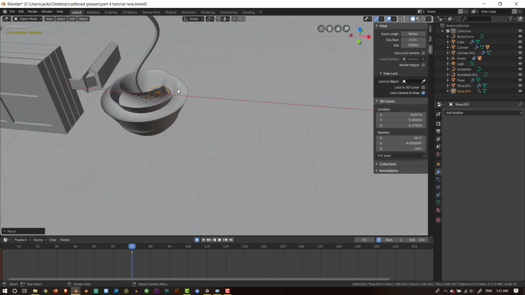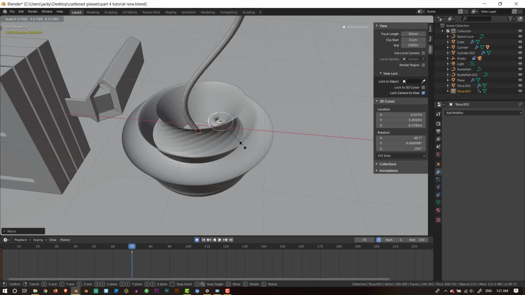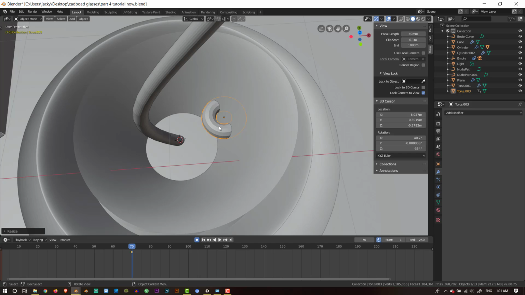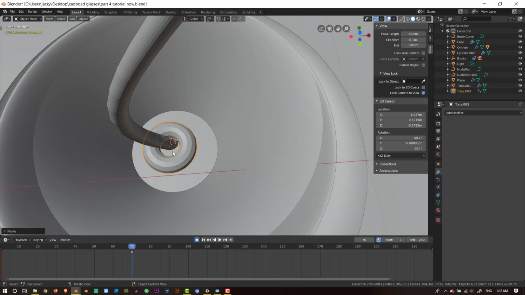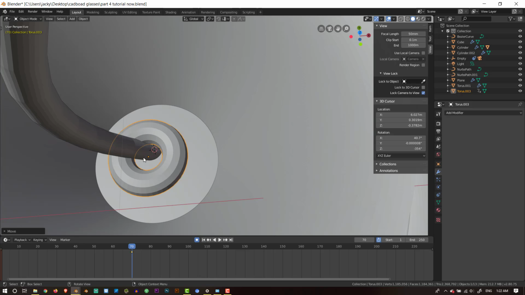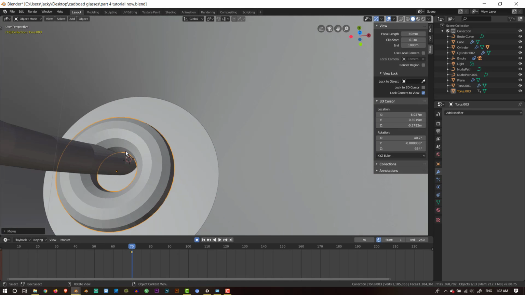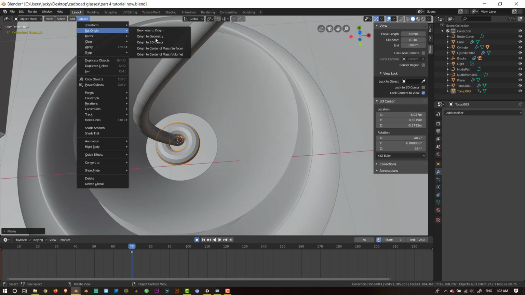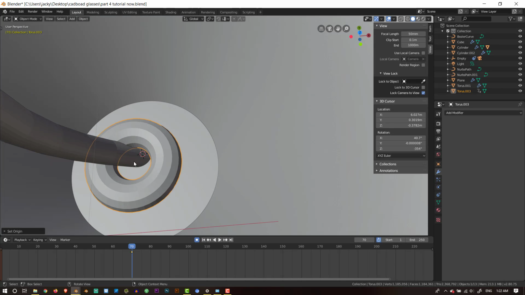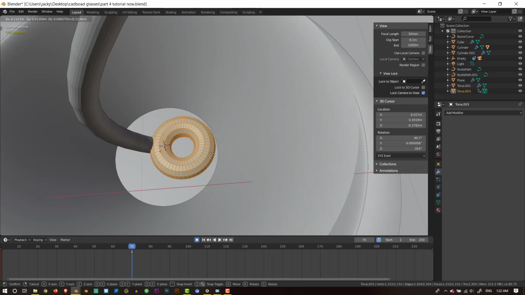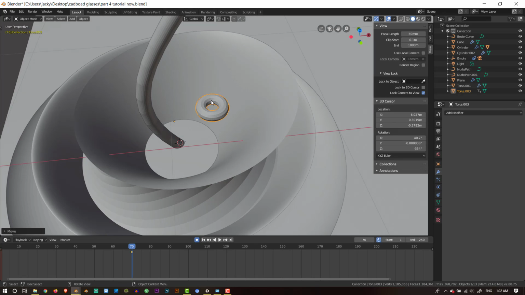G. Let's grab the donuts right over here. Hit S to scale it down a little bit, and then let's put the donuts right in the middle. We want the vertices right over here, in the middle. When we rotate the donuts, the red modifier is going to rotate around its origin and not somewhere around here. But just to make sure, let's go Object, Set Origin to Geometry, and that sets this point right in the middle of this mesh. Let's enter, hit O, and drag these donuts over here out a little. So now we've got donuts.